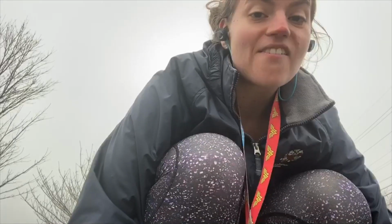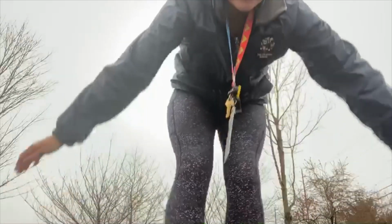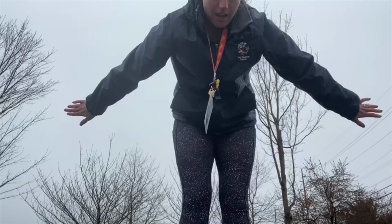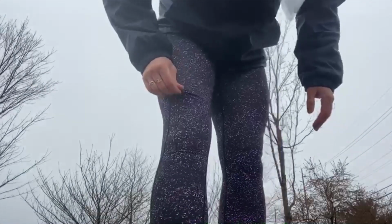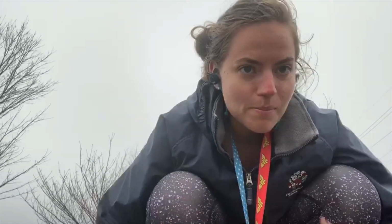So today we have a very, very special theme. Now I'm going to stand up and I want you to look at what I'm wearing. And it has a big clue of what the theme is. I'll give you a hint. It's on my pants. My galaxy pants, which means it's a space theme.